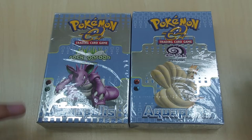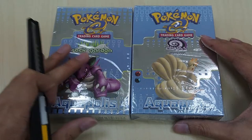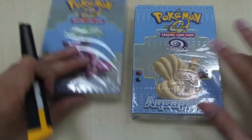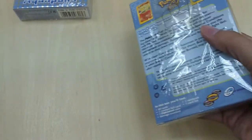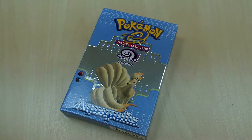So let's see what we're going to open. In the other video I've already opened one Rock Garden, but in this video I'm going to open both. Hopefully you guys like and enjoy this video — these cards are getting very, very difficult to find. We're just going to open both of them first and then dig into it.